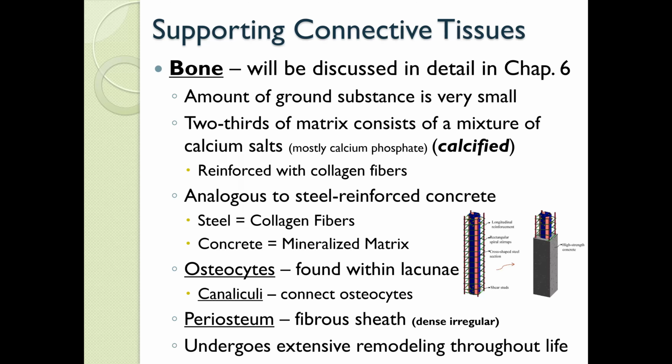And your bone is very dynamic. So kind of like with the cytoskeletal elements that we saw in Chapter 3, your bone actually does go through extensive remodeling throughout your life, where it's broken down and rebuilt again. It just doesn't happen as quickly as the cytoskeleton inside cells. And it doesn't change shape. So your femur is always going to be in a femur shape, but the femur you have today, in terms of the actual cells, could be completely different cells than you had 7 years ago, because it's constantly being broken down and rebuilt.